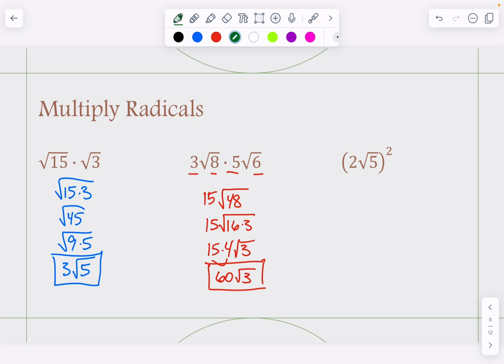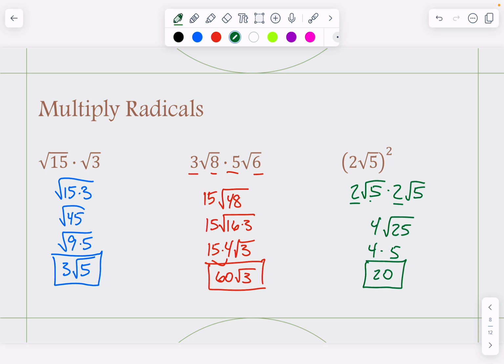Now this last one in multiplication, I have that outside exponent. I would encourage you to use that to write this radical term twice. So now this is exactly like the previous one. 2 times 2 is going to give me 4. Square root of 5 times square root of 5 is going to give me square root of 25. Now the square root of 25 is 5. The 4 does not change. So I now have to multiply 4 by 5 to give me a final answer of 20. So just because a problem started with a radical doesn't mean there's still going to be a radical when you're done.